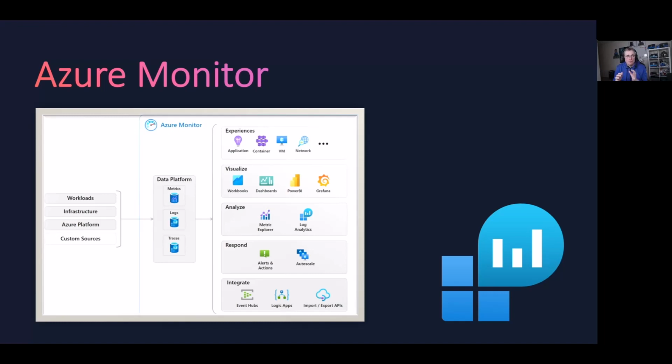So if you've got apps and you've got a problem, with Azure Monitor you dig into some of these tools. Maybe you're looking at Application Insights, which we'll come on to. Log Analytics we'll come on to. And maybe you're even going to look at integrating some of these tools with Logic Apps, for example. It's used to view data from a number of sources and stores metrics and logs, and it also now has tracing as well, which is fairly new. It allows us to gain insight, visualize, analyze, and respond to alerts, which we'll come on to.